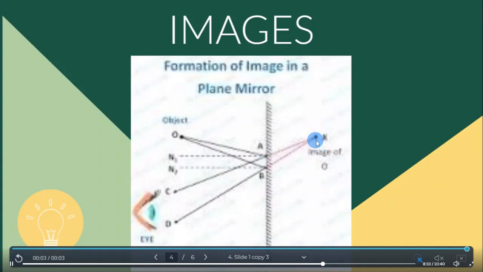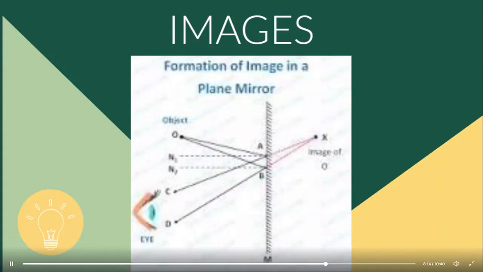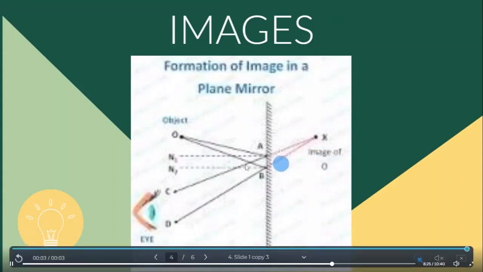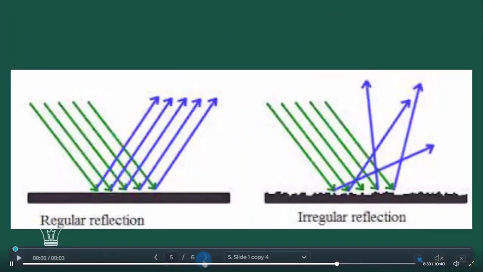I will be coming into erect, virtual and real images, etc. in my next video, where I'm going to be talking about mirrors and where the object is going to be placed for the image to be formed, all of that. So right now we can see that they are converging and meeting at a point behind the mirror. This is where the image is formed. So that is pretty much it.